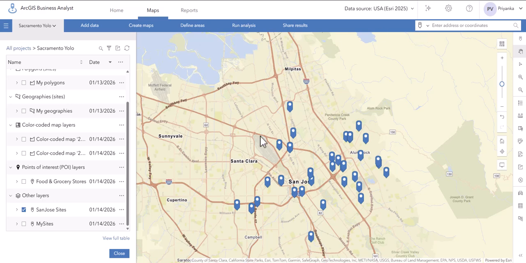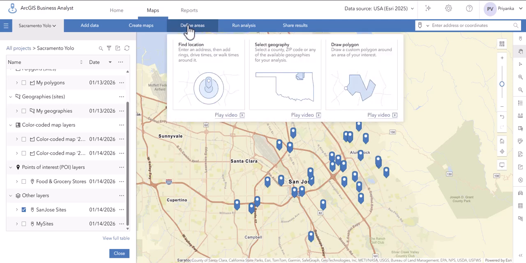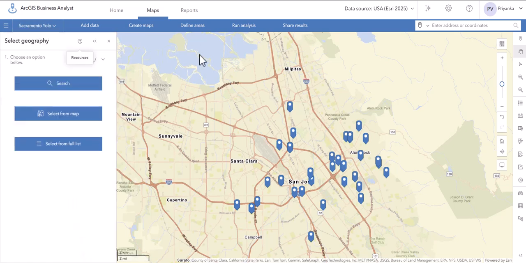Now that I have my sites here, I might be interested in looking at median household income around my sites. Or I may be interested in looking at population that relies on SNAP. Or I might be interested in looking at healthy eating options or food or grocery stores around my site locations. And so then, like you saw in the previous video, you can create custom maps by the geographic area. And so in this example, we will first define the extent. And so our site is going to be San Jose in this case.